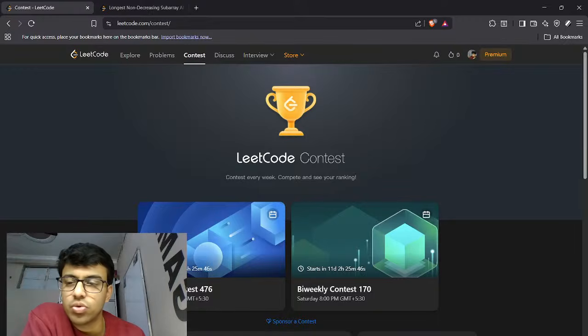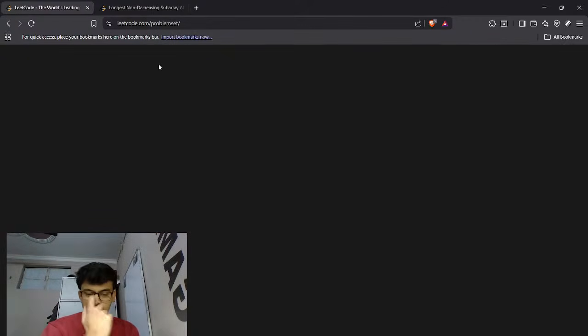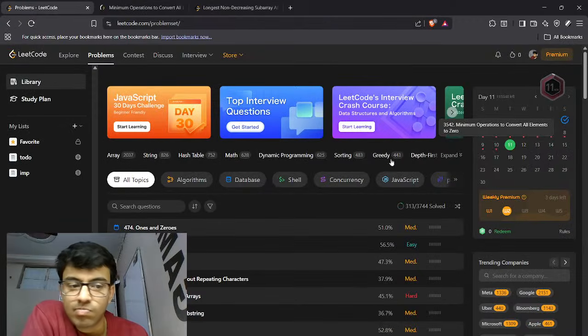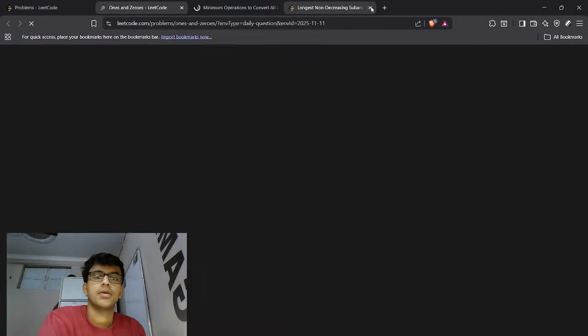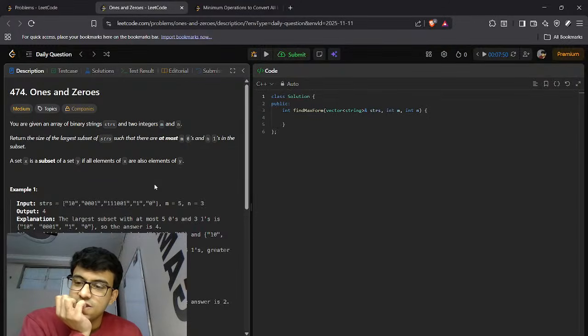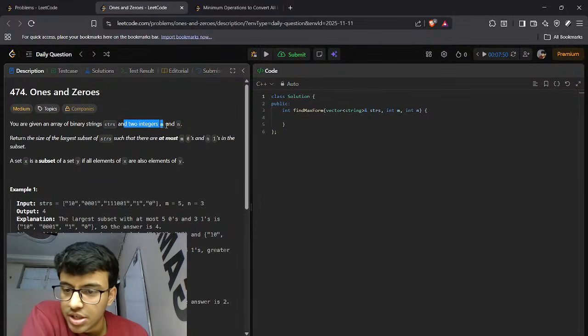Coming to yesterday's POTD, I saw that problem. Looked really interesting. What is today's POTD? You're given an array of binary strings and two integers m and n. Return the size of the largest subset of strings.